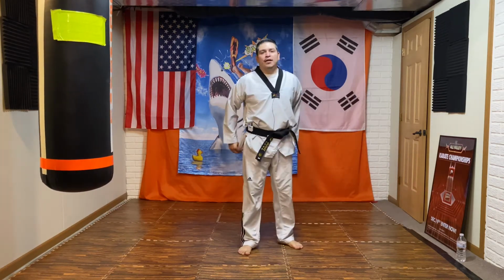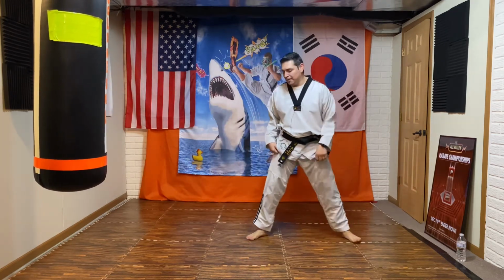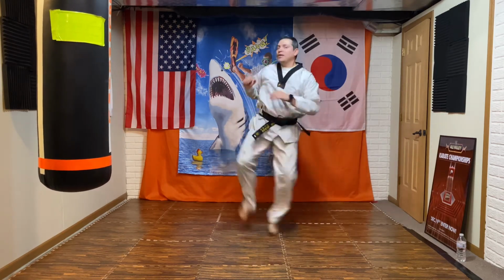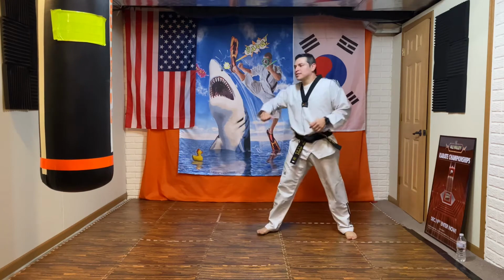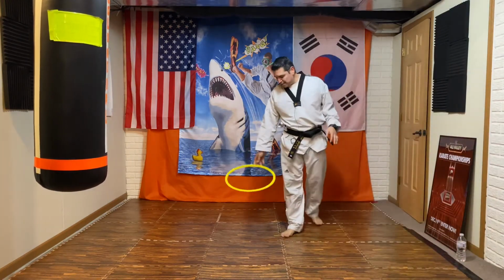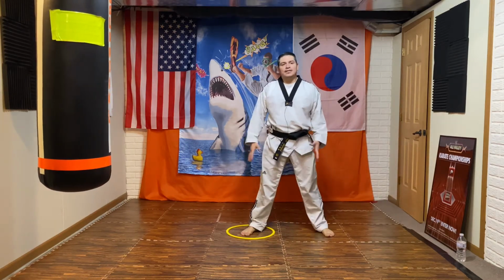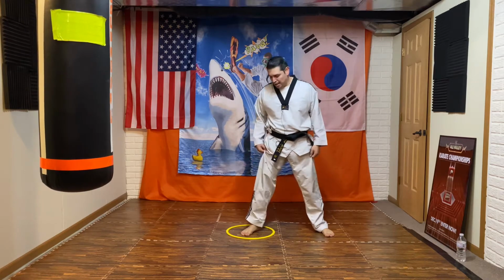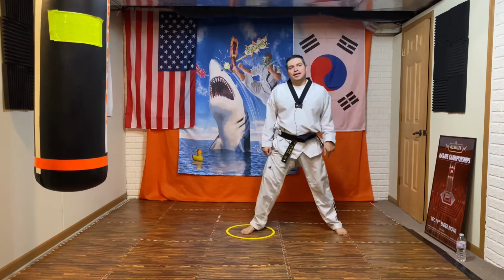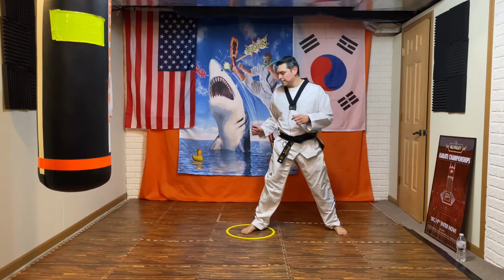So what I want you to do here on the first one, which is the fast kick, I want you to knee pitch forward and back down. Just like that. I'm gonna use a ring here to kind of illustrate, you don't have to have one, but just to kind of illustrate the amount of distance you should be moving on this drill here. I got 1 foot in the ring, second one hops in, and then I skip back down to my first, the initial foot that was in the ring.